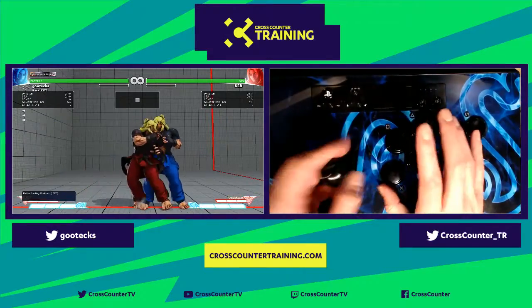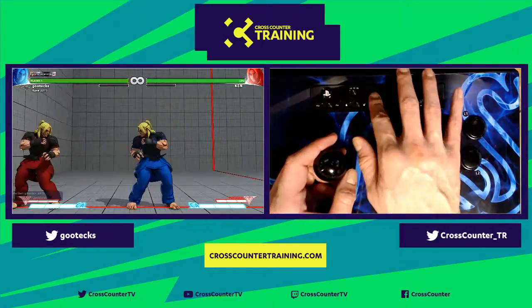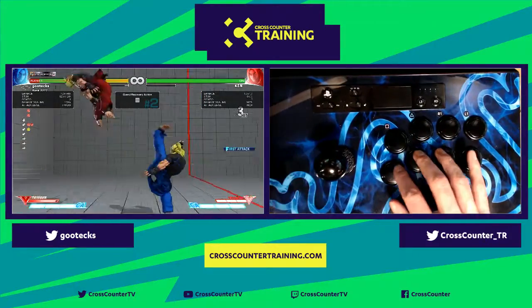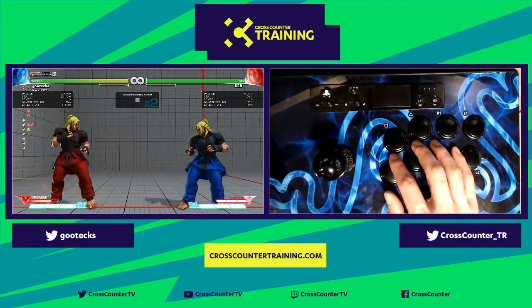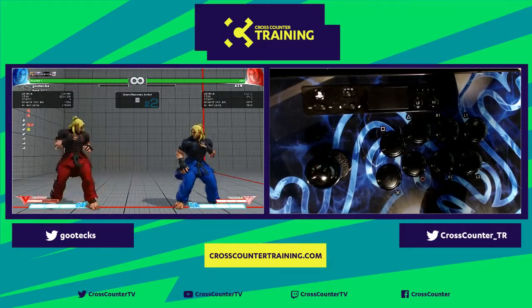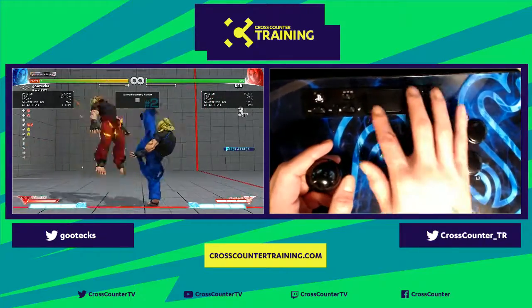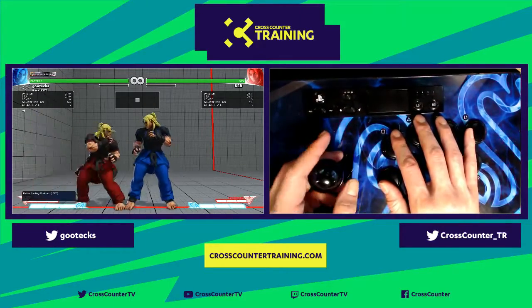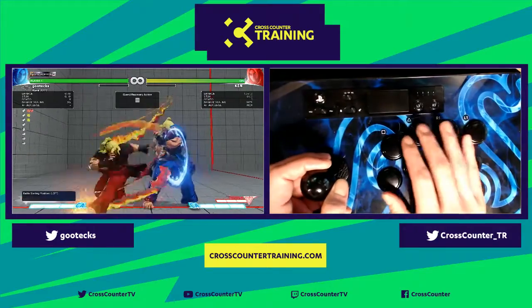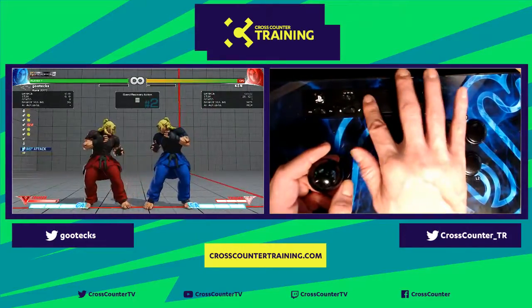So if we use a move that has a longer startup, like for example standing heavy punch, so if we're doing crouching medium punch, V trigger, heavy punch, then we get thrown. Now why is that? Well, standing heavy punch has a 9 frame startup, but crouching medium punch has a 5 frame startup. So essentially, we don't have enough frame advantage to do crouching medium punch into heavy punch, but we do have enough to do crouching medium punch into V trigger.